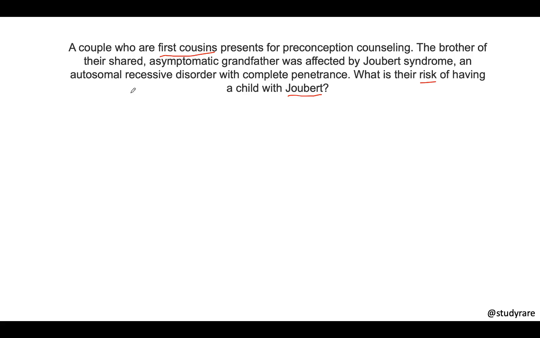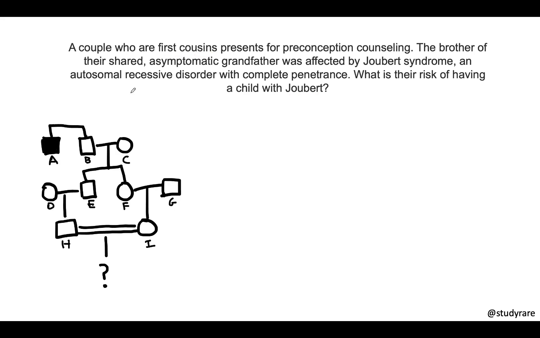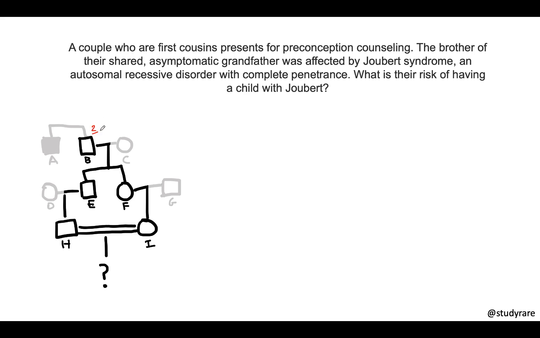Like most risk assessments involving a family history, I like to start by drawing a pedigree, and I've drawn that for us here. We have the couple, H and I, and we can see that they're first cousins — by definition, they share a set of grandparents in common. What we're trying to calculate is the risk that if H and I have a child, that child will be affected with Joubert. One way to go about answering this would be to calculate the probability that each person in the pedigree is a carrier, conditional on the fact that their immediate ancestor is a carrier. The only exception is person B, who is sort of the person at the start of the pedigree.